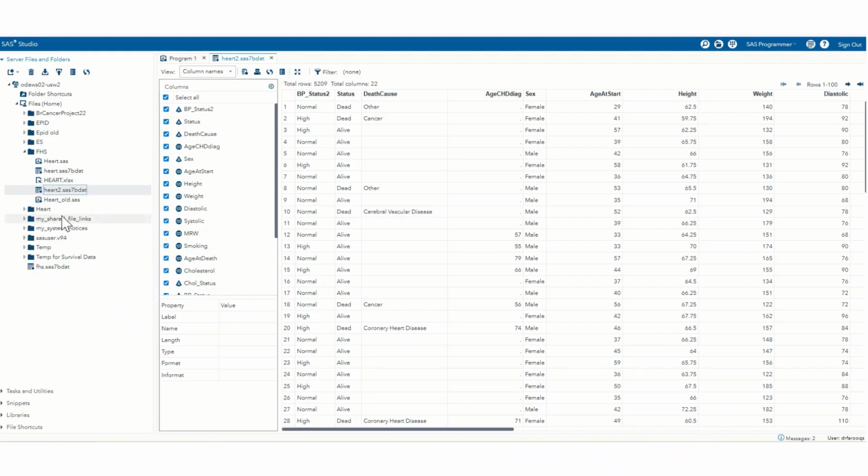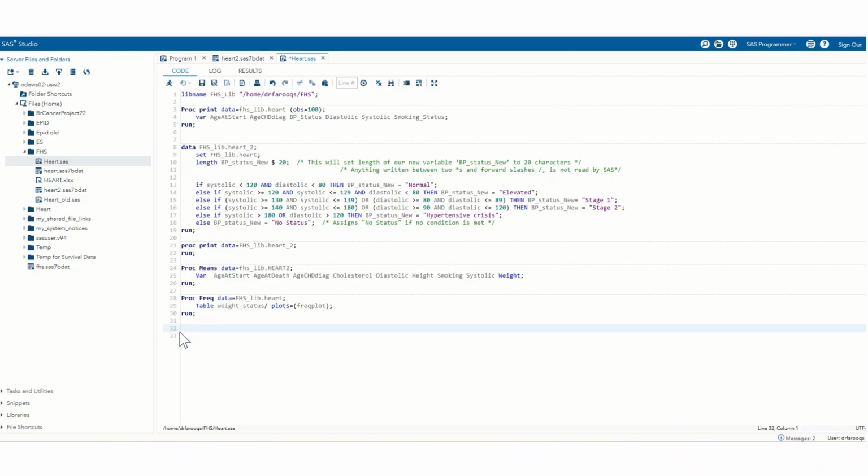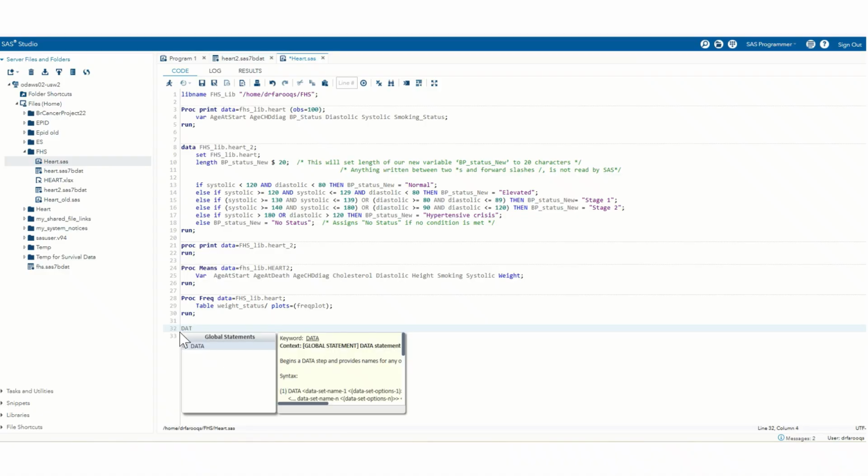We will be writing the code in our existing SAS heart.sas program. In fact, I have already entered it, but I'm going to delete it so I can write it again. Okay, the data that we will be creating, let's make it in capital.